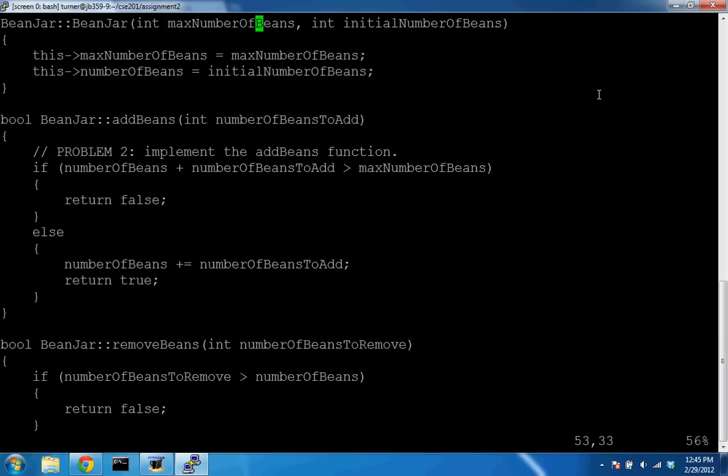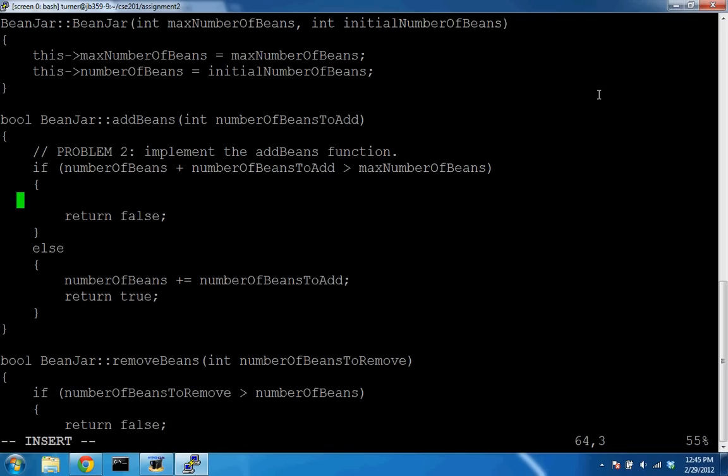So let's go up here and do that. So we want to continue. We're detecting the bad case right here. This is where that's being triggered and we're returning false. But we want to set the number of beans in the jar to its capacity to show that it's full.